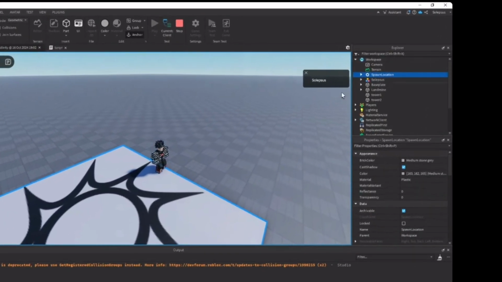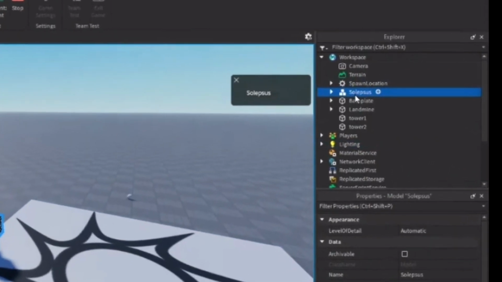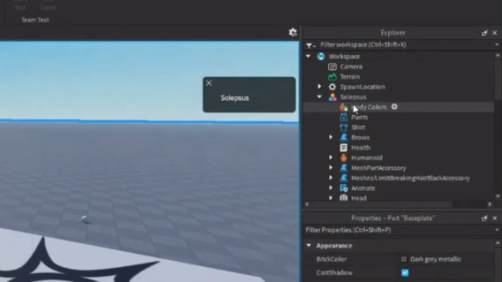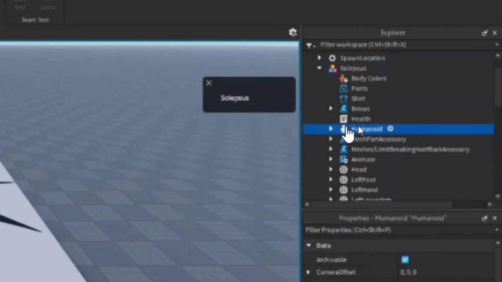I didn't tell you what a model is yet, but basically a model is literally just a folder for a bunch of parts. Every single player character will have a humanoid object or instance.